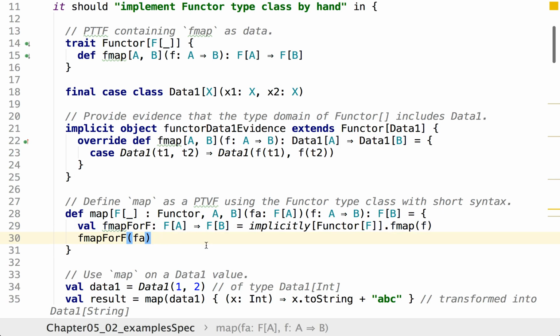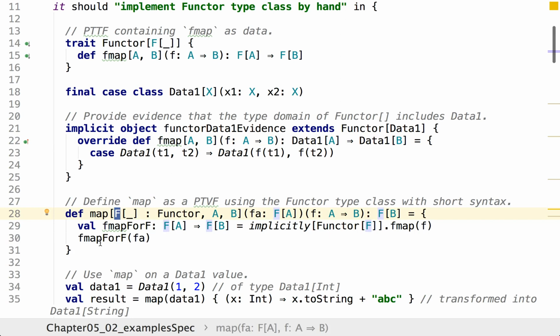So the map method basically, by hand, we just use the fmap and call it first on f and then on Data1 of A. But you see, this implementation is generic for all functors. It is not specific to Data1.